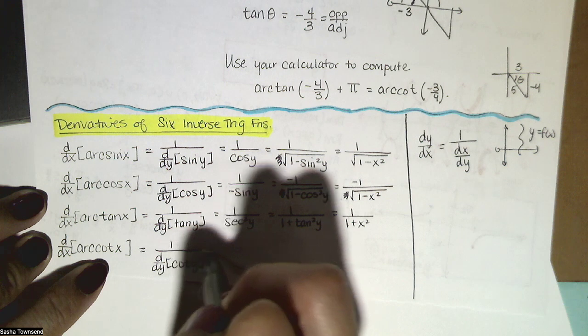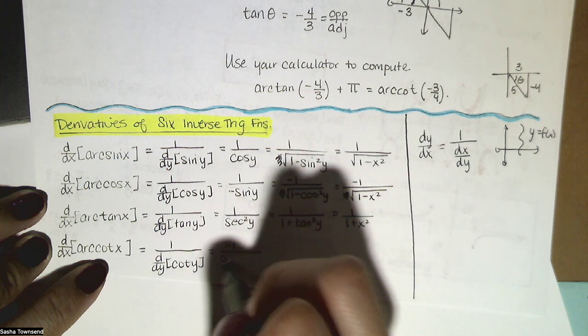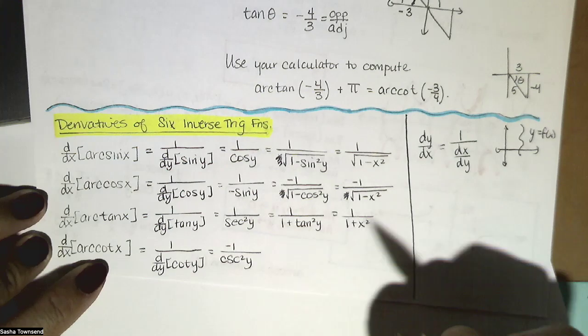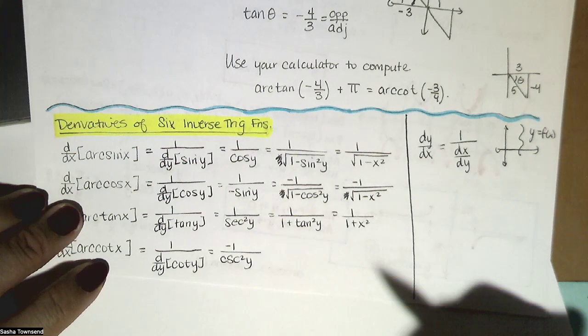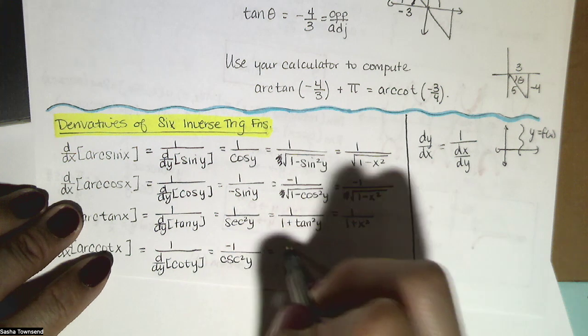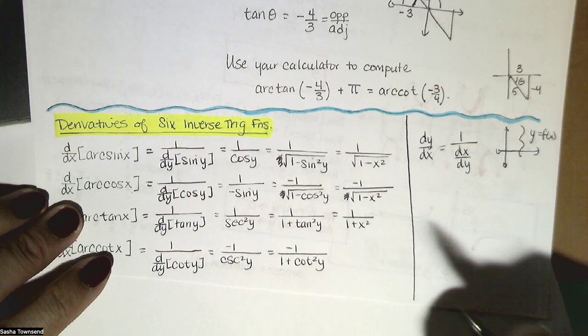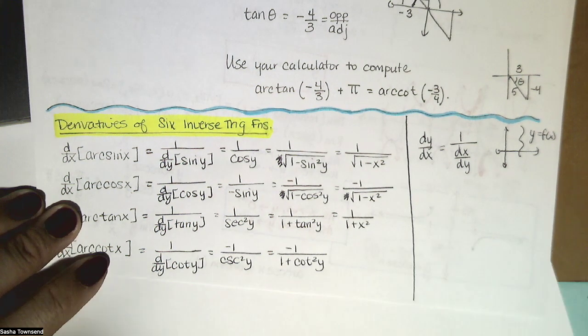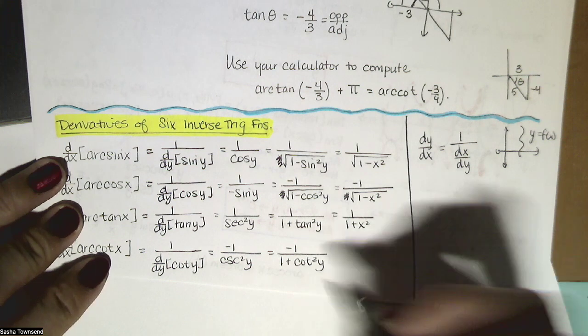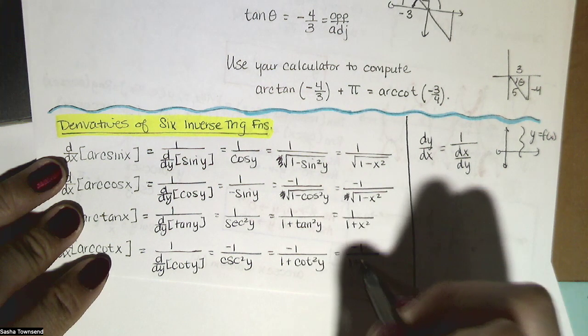The derivative of cotangent of y is negative cosecant squared y, putting that -1 in the numerator. And you say, well, how is cosecant squared y related to cotangent of y? Well, we know that 1 plus cotangent squared y equals cosecant squared y. We just take that sine squared plus cosine squared equals 1 identity and divide everything by sine squared to get that new identity. Say, okay, well, if cotangent of y equals x, this is -1 over 1 plus x squared.